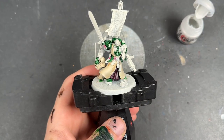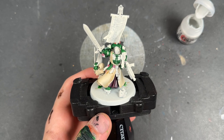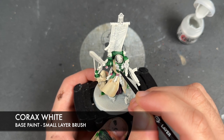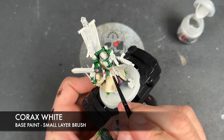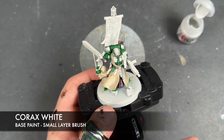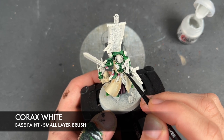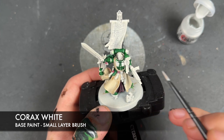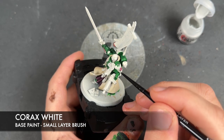With that Volupus Pink applied, we're now going to make a few little corrections here and there. The colour we're going to be using for this is Corax White. We're essentially picking out all of our white details, but also correcting any mistakes we might have made over these details, if you see what I mean. So we're going to be applying Corax White over the top of the wings here on the chest, that sort of thing. We're going to be doing the same thing over here.